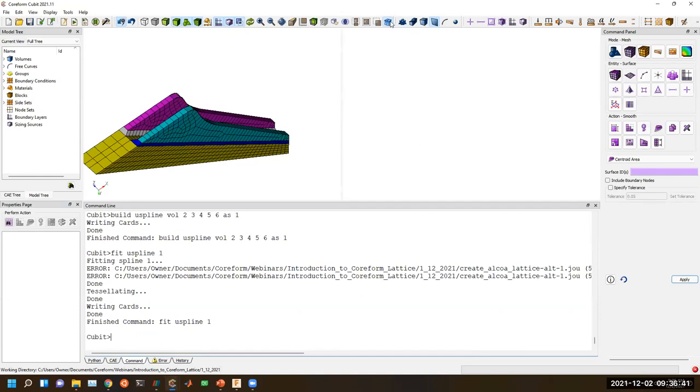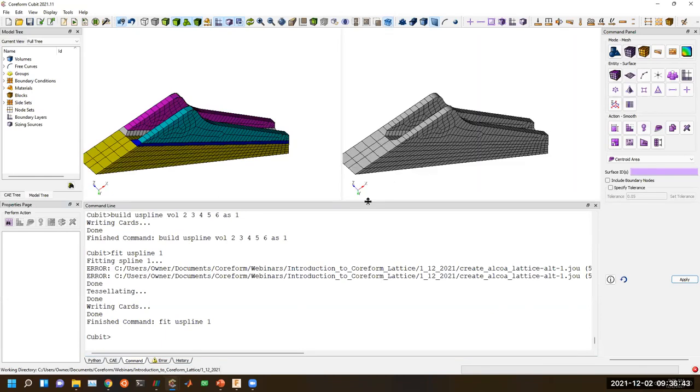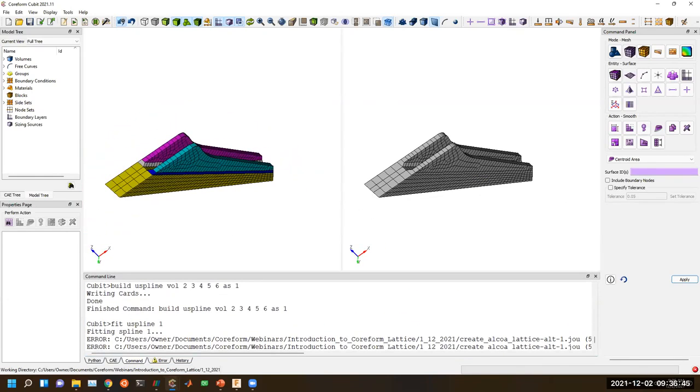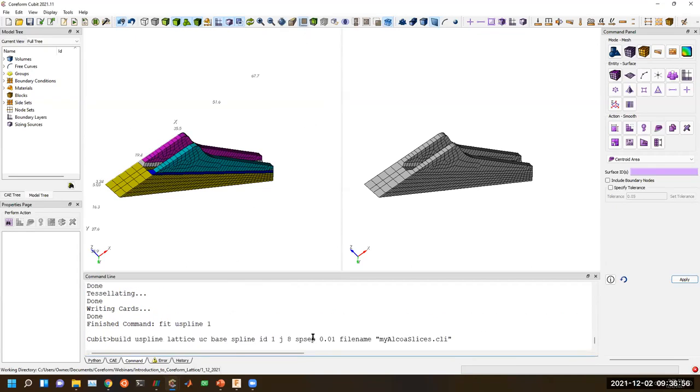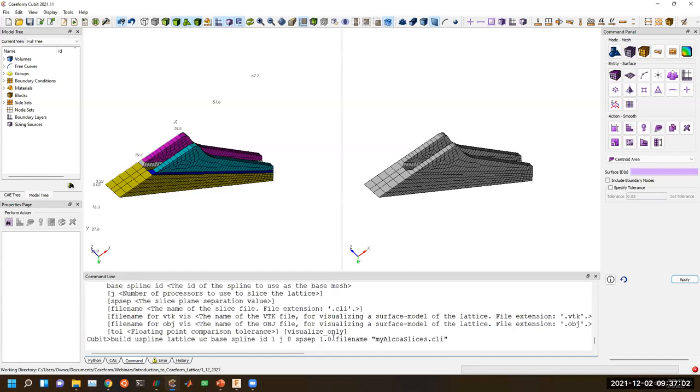So we can see that here, if I've built now this U-spline, I'm going to go ahead and copy in these commands. Let me make sure that, in the sake of time, I might choose this to be a bit of a larger separation size.